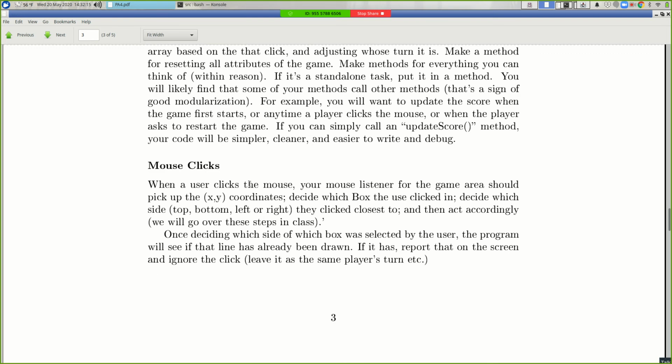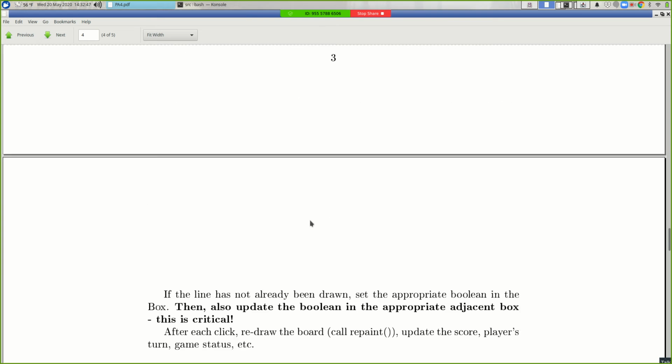All right, so mouse clicks. What happens when the mouse gets clicked? You get the XY coordinates in a piece of code, figure out what box you're in, figure out where you are in that box, which side are you closest to, and then act accordingly, which for us means drawing a line or discovering that the line has already been drawn and reporting an error to the user. Okay, if you're drawing a line, then you want to check to see if a new box has been completed.